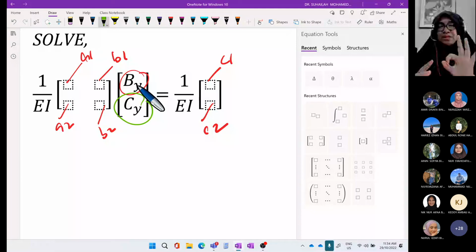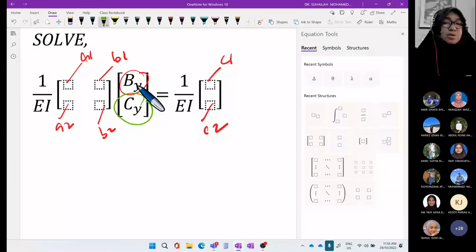And actually we have another option yang lagi senang daripada equilibrium equation, that is using principle of superposition. So tengok balik video, previous video yang mana saya ada explain about solving remaining reaction guna another option that is called as principle of superposition to determine remaining reaction, and it is actually easier than using equilibrium equation.